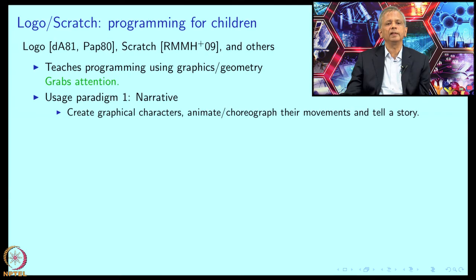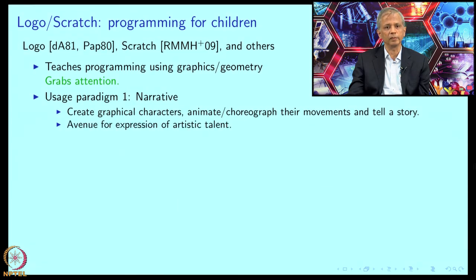What happens here? Well, in this, students create graphical characters, or they may use pre-created graphical characters, and they animate or choreograph the movements of the characters, and they use this to tell a story. So a program will essentially be a script. The program might say, move this fairy from this tree to this house or something like that. So in each step of the program, you are going to do something to the characters and something will happen on the screen. So you are programming these characters on the screen, and they may do things on the screen, for example, they may draw lines on the screen as they move.